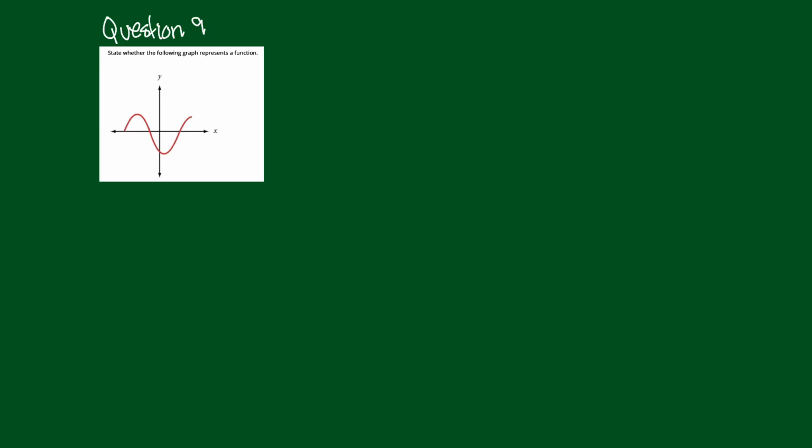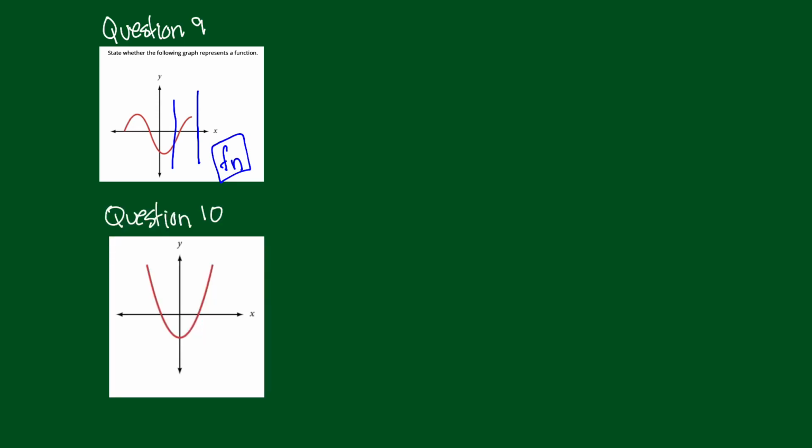So if I draw a vertical line, say out here, it doesn't intercept it at all. So it intercepts it 0 times. If I draw it here, it intercepts it once. So no matter where I draw it, it will intercept it no more than 1 time. So let's claim that this is a function.